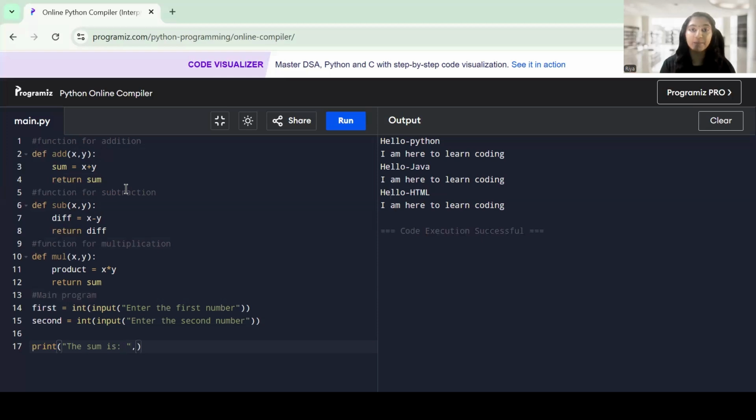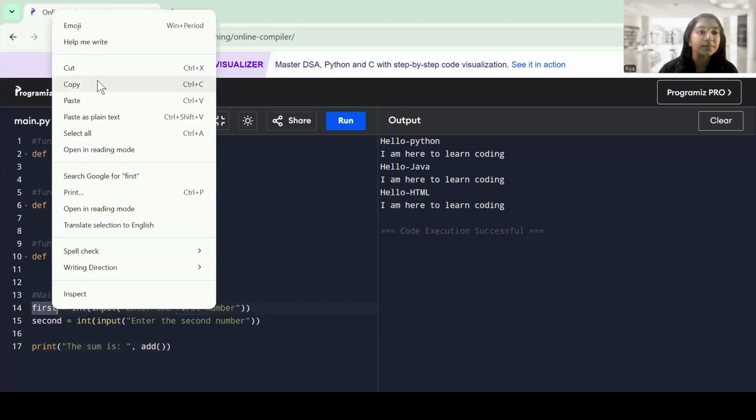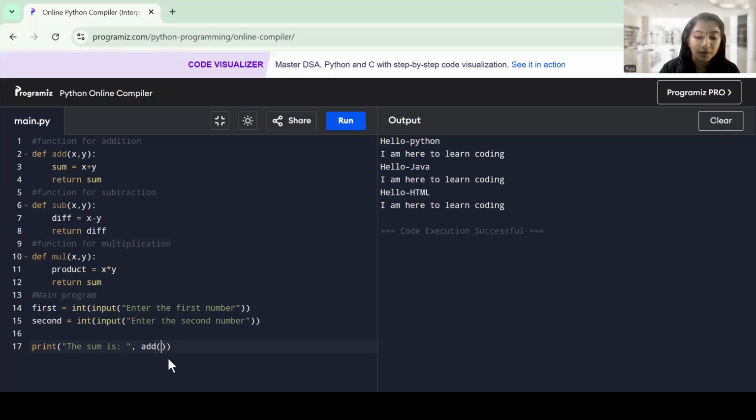I want to join that by using a comma. Then the sum is, and what is the answer? What do I need to add? I need to add first, comma, first and second. So I'm copying the first and second.